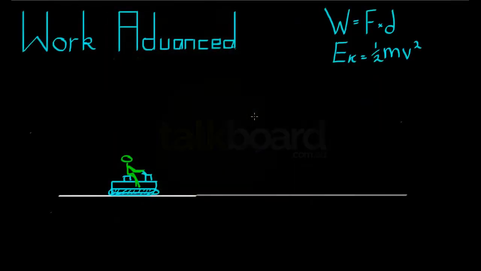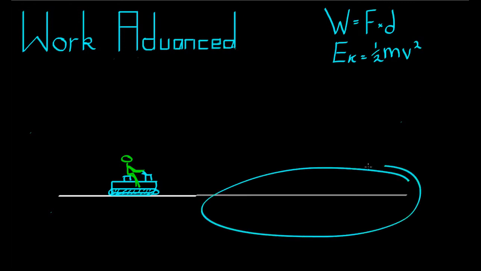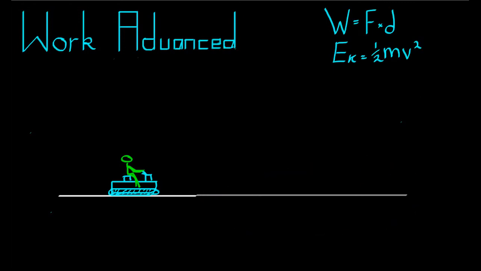Hi everyone, welcome to a video in the motion series, this one focusing on difficult work questions. This will also be the first video in which we introduce the idea that gravity is doing some work on objects. But the first question involves no difficult ideas about gravity. It's just a snowmobile that is reaching a rough patch of snow and slows down considerably.